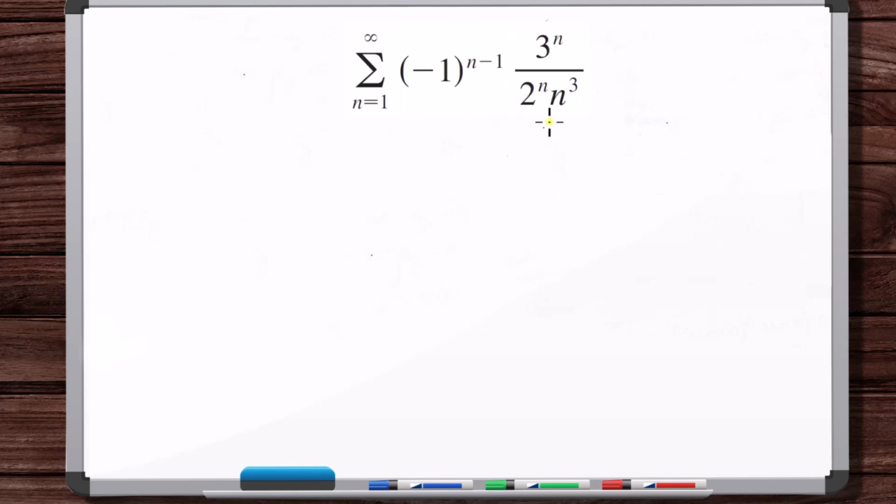Okay, ratio test again. When we think about the absolute values, the absolute value of a sub n goes away, and this is always positive going from 1 to infinity. So we can remove the absolute value because this is always positive, and we're not including the minus 1 to the n minus 1. So we've got a sub n plus 1 times the reciprocal of a sub n.